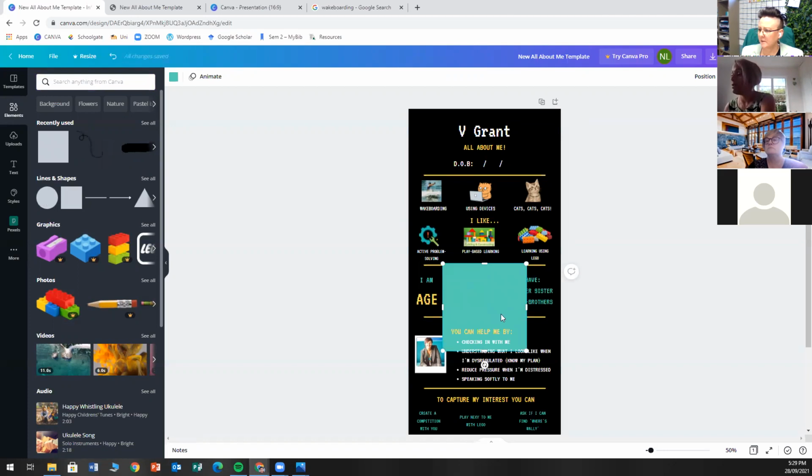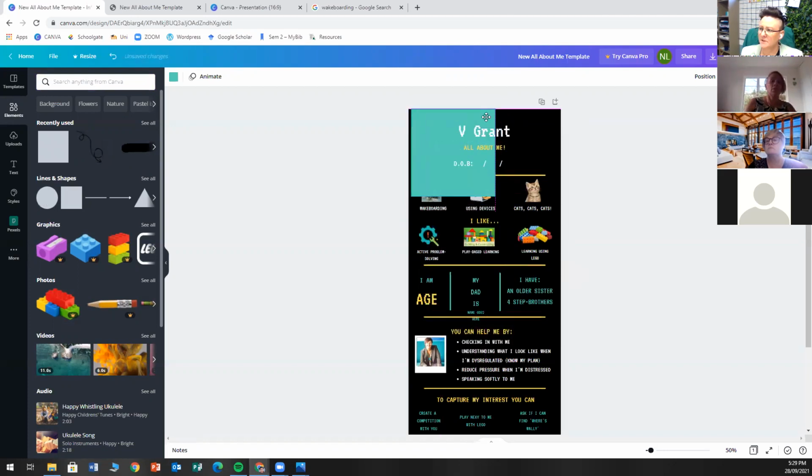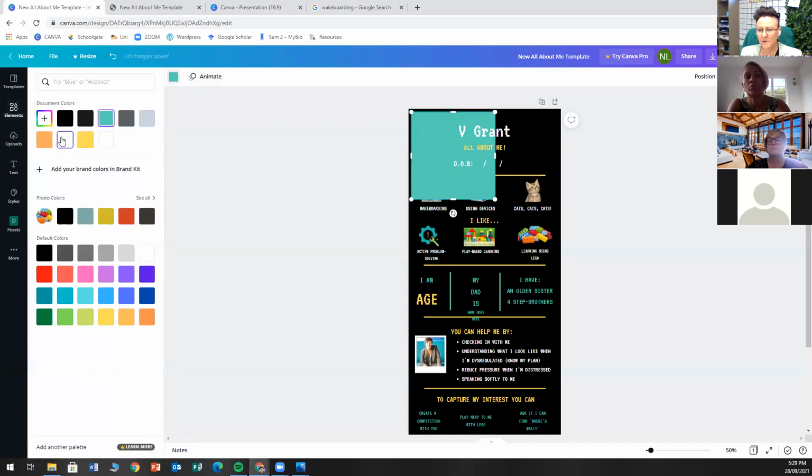I left clicked on it and it brought the box in. The reason why I want a box is because when I print this, this is going to be black, and there's going to be all sorts of things that are a bit of a challenge for printing. So I selected a box and I brought it across. I'm going to change the color of my box by clicking in this color that's just next to the animate. I'm making my box white, hopefully.